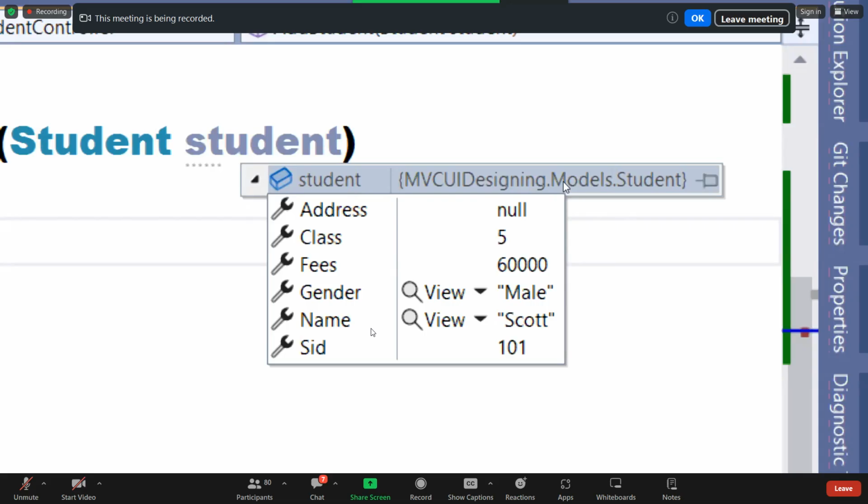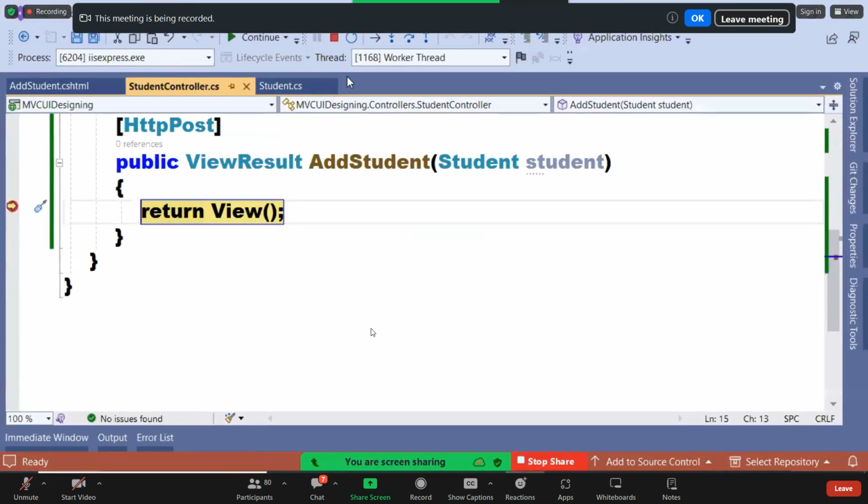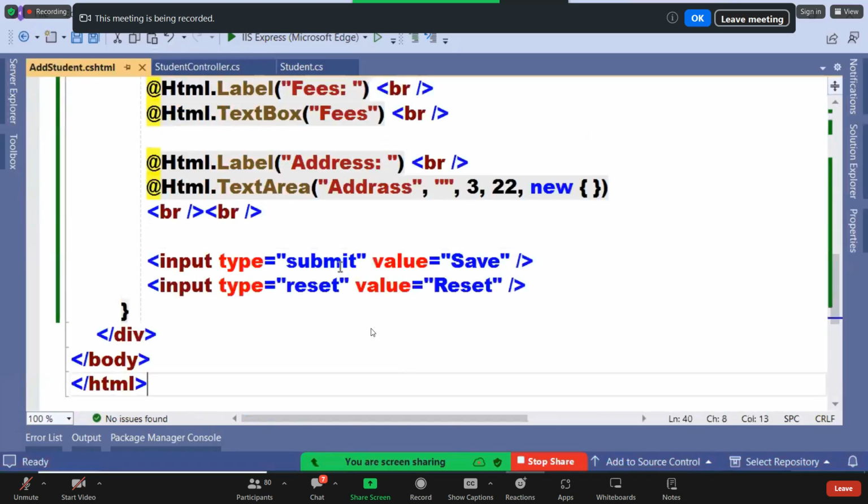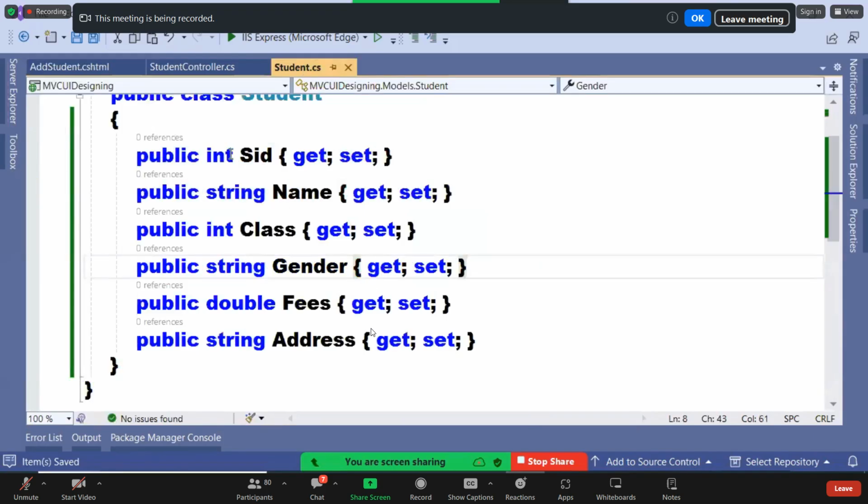Understood my point? Okay, and see the beauty of the MVC name mapping system. The MVC name mapping system will automatically map the values with the corresponding controls based on the names of the controls. If you correct the names, automatically these values will come and fall under your properties now. Understood, everyone? Yes or not? Okay, let me fix it. And this, yeah. All the values came to where?